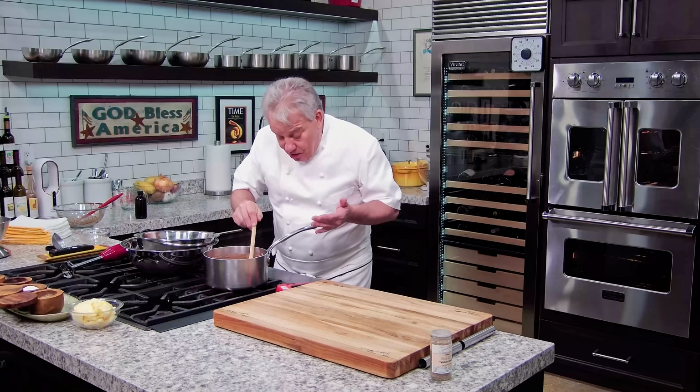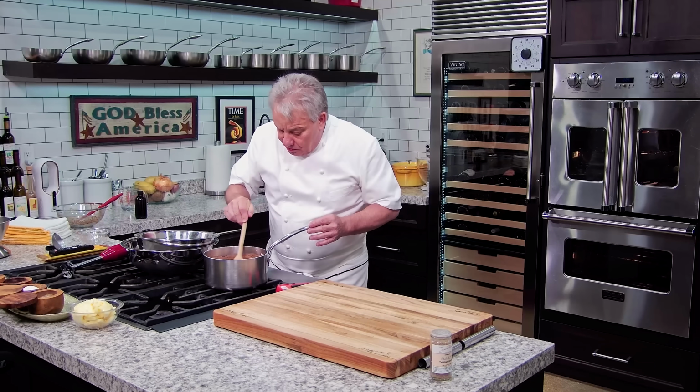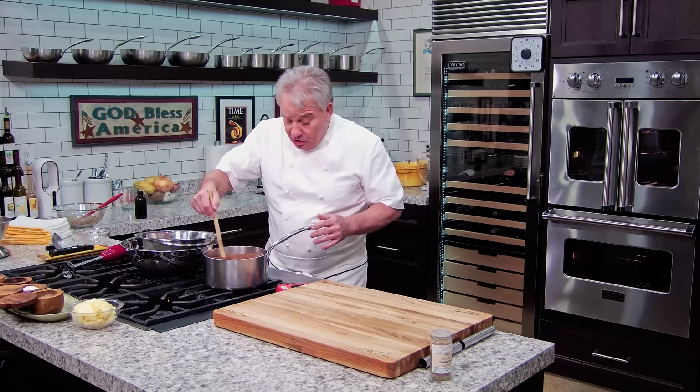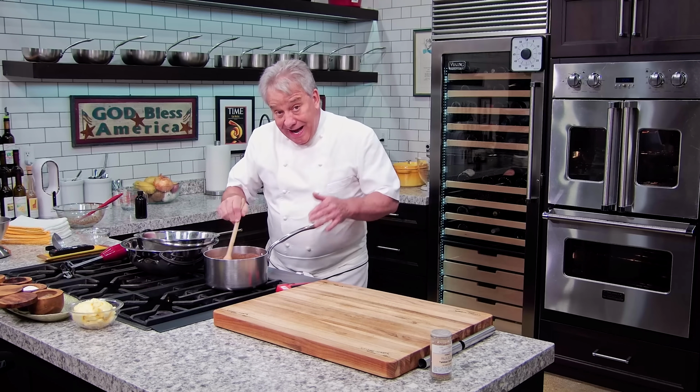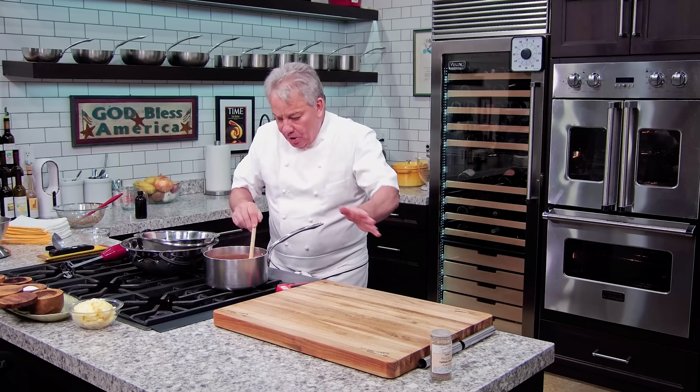I'm going to melt the chocolate, and when you do this, friends, stay right here, please. Don't go anywhere, okay? It doesn't take that long. I just want you to stay here, because if you don't, the chocolate's going to fall to the bottom, and it's going to attach to the bottom, okay? So you really, really have to stay here. And the minute you're at 180 degrees, boom, you stop.